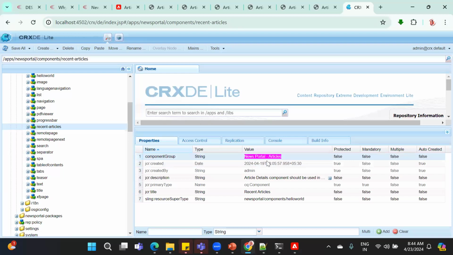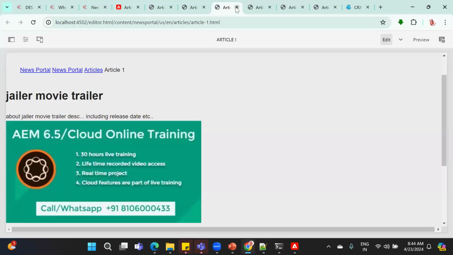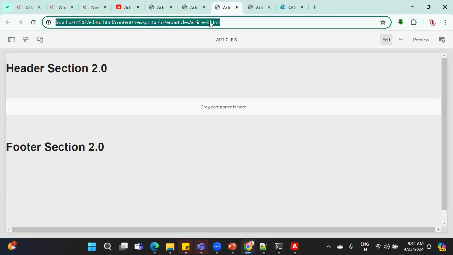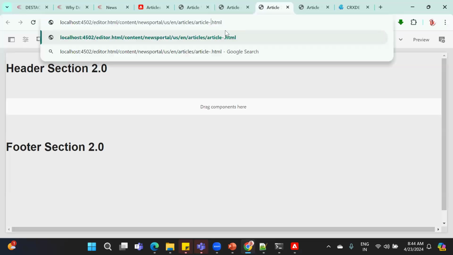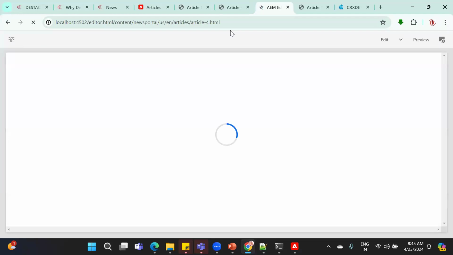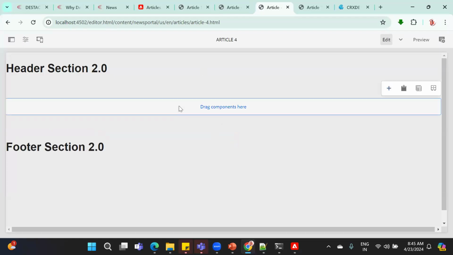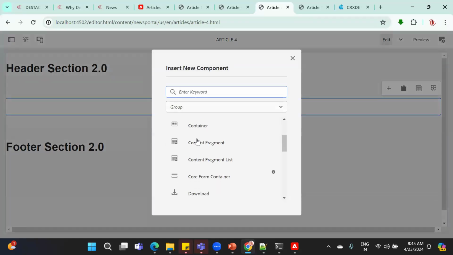Let's add the article detail component and recent articles to article 4. Let me load article 4. See, both are not available because we have changed the component group.